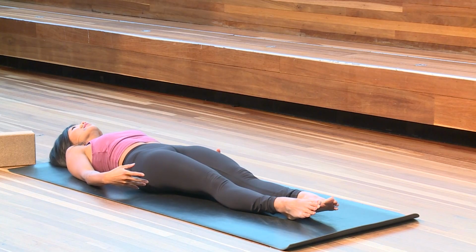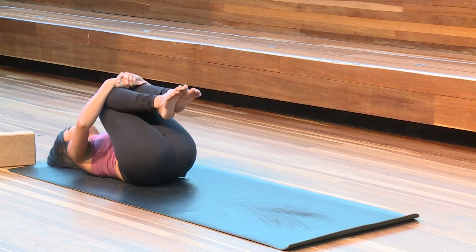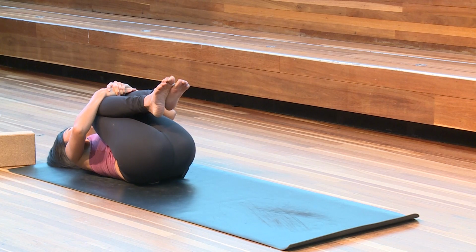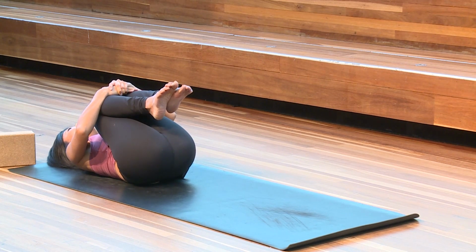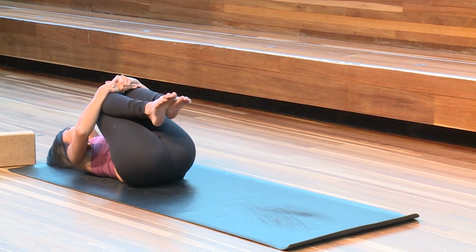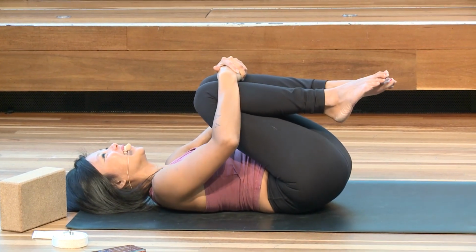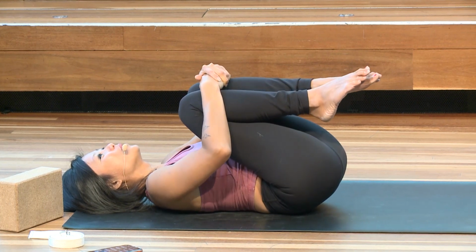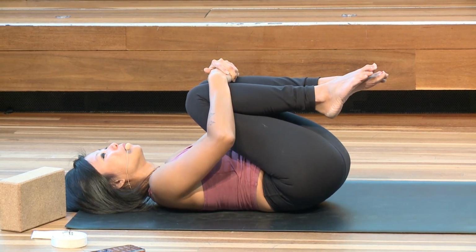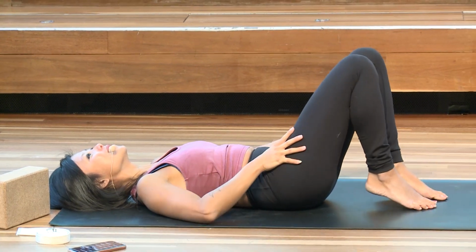Beautiful, guys. And bring your knees in towards your chest. We're preparing for our Shavasana. We're coming to our Uppanasana, yeah? This is also known as gas releasing pose. So if you're in your own home, there's nothing to worry about, yeah? So just wiggle your hips left and right. Beautiful, guys. Slowly release your feet down.